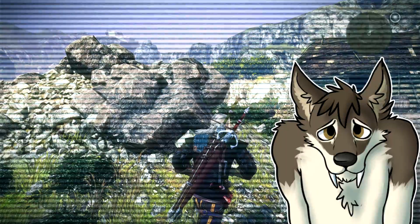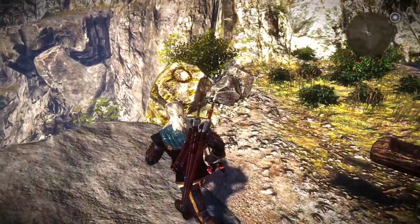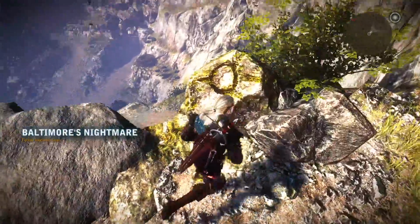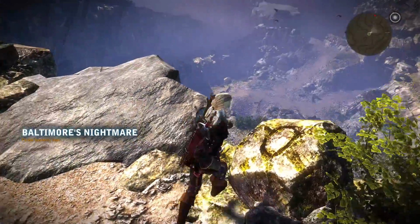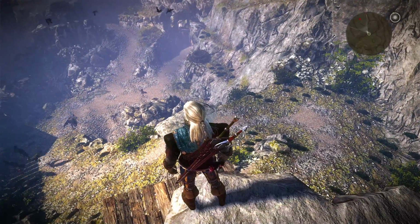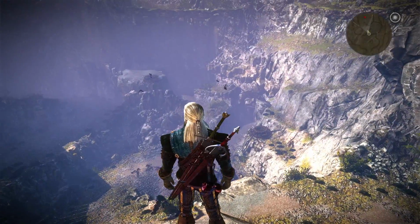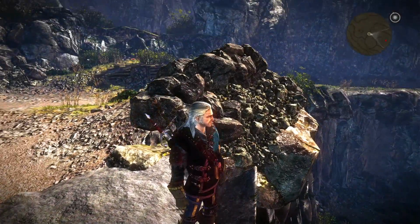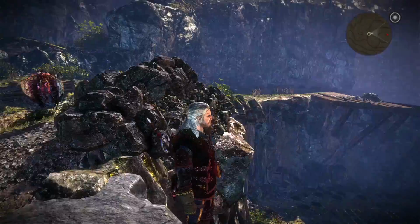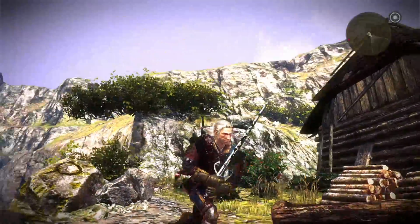I hope she's okay. But first, let's see if the medallion's telling me something. We can find something. I didn't even see you, but I do know where it's pointing. Down below, there's one over there, also going down. So it's somewhere under those rocks, or it's in that chest all the way up there. So, okay, let's see. Where are the harpy nests? We are looking for 2 more. Let's not kill you just yet.